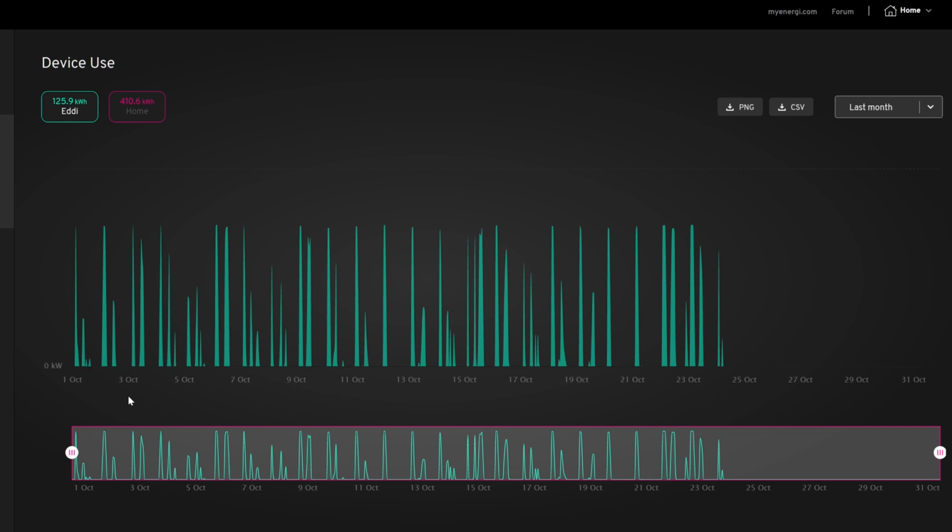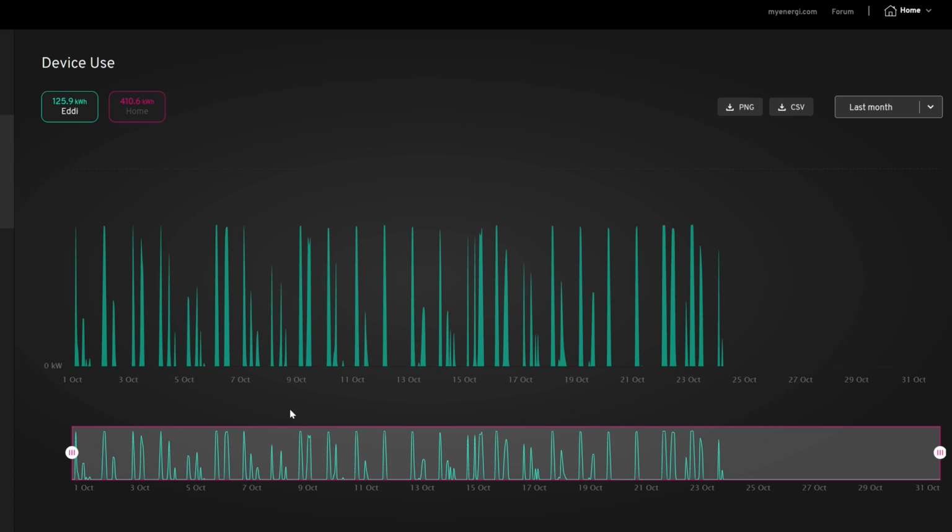So I'm going to do some meter readings on that and try and figure out which is the best way to go. If you've already worked this out, please tell me in the comments, because it would really help me out if you've calculated what is the better way to do it, whether it's to not let the Eddi get any solar at all and just let it run through cheap rate overnight, or whether to not let it have any electricity at all on the immersion and actually just heat it all through gas. Now that gas has dropped down, my rate now is about 6.5 pence per kilowatt hour on gas. And obviously my overnight Intelligent is 7.5p per kilowatt hour, but my export is 12p per kilowatt hour.